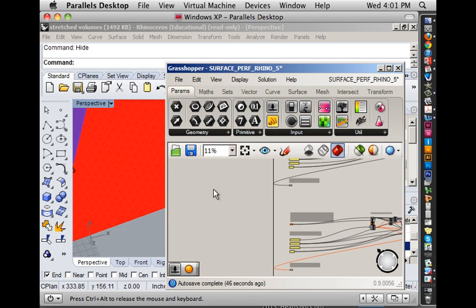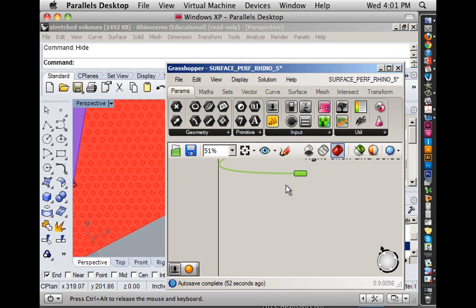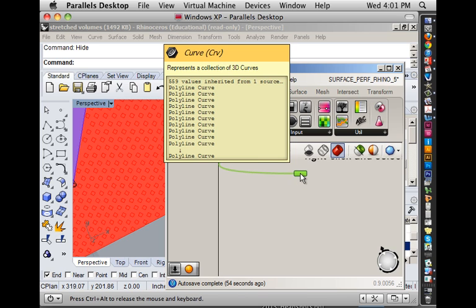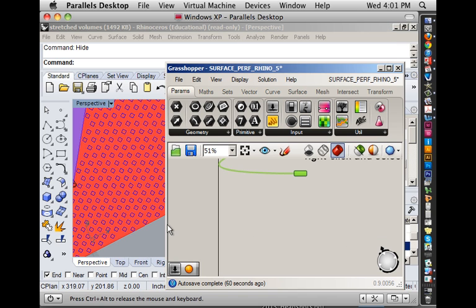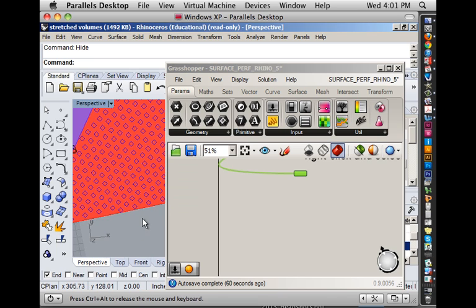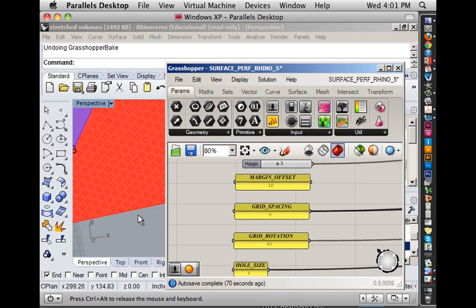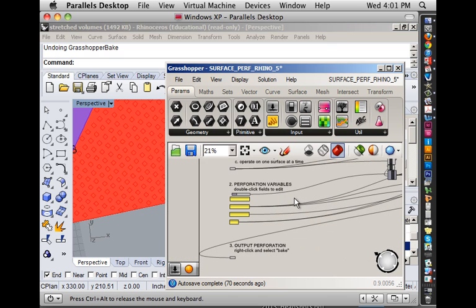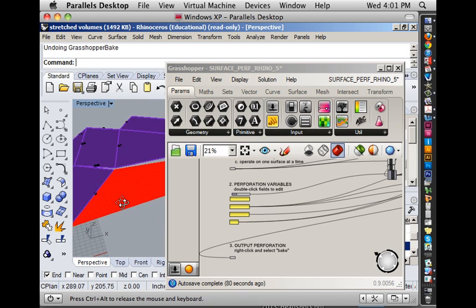At the end of the day, what I want to bake into Rhino is this curve output. So I would select this, right-click, and bake. I'm going to put it on my perforations layer. So now in Rhino, I have these as individual curves. If I undo that really quickly in Rhino, the other things in here control the offset. There you go. So I've got my squares and I've got my surface over here.